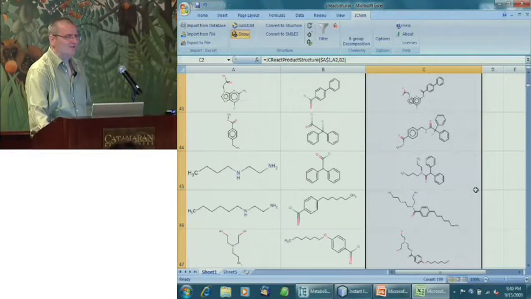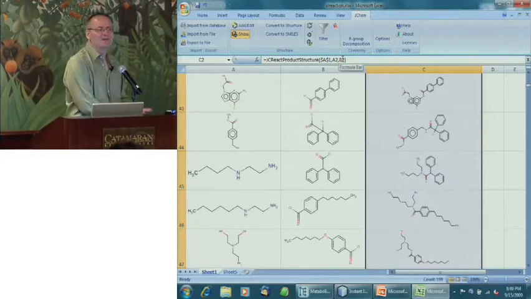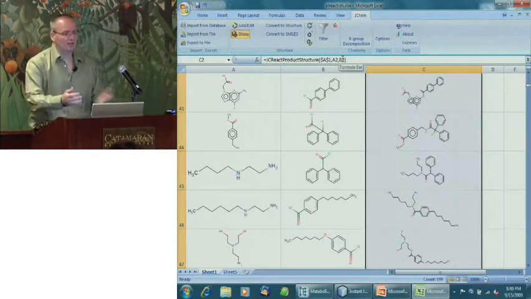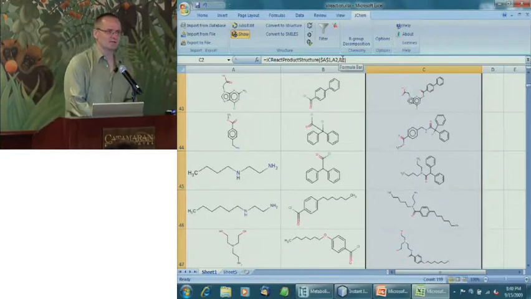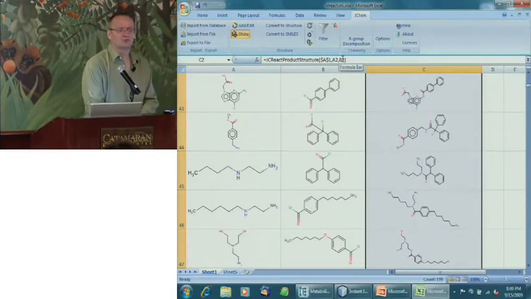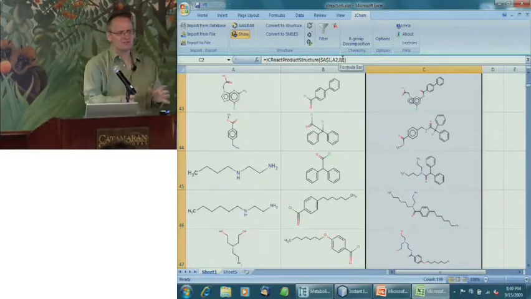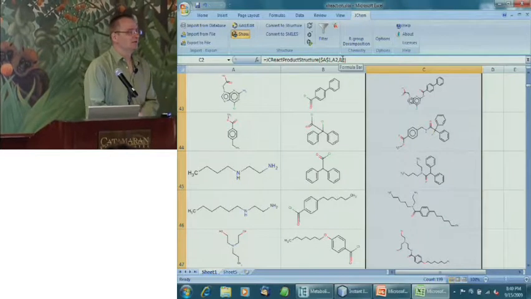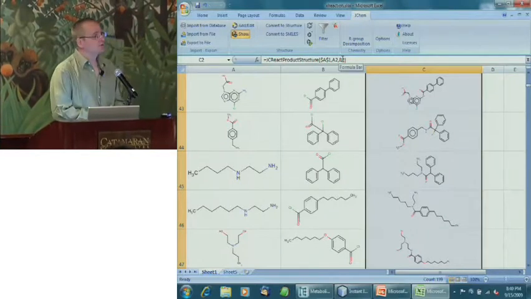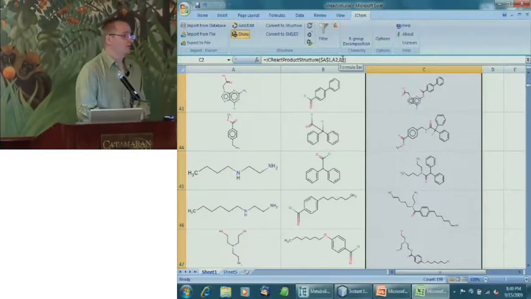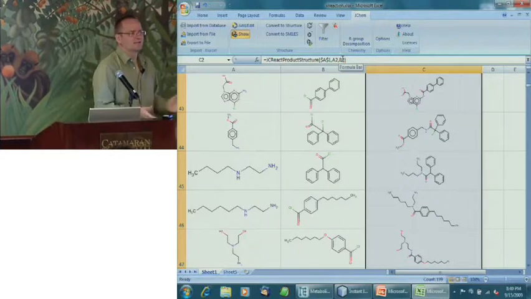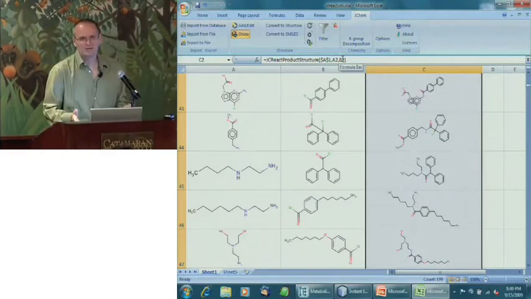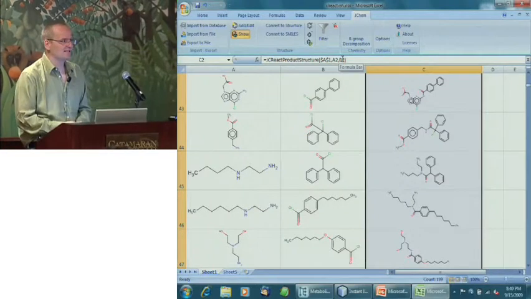So this is a completely different way of using Reactor. Luckily, the new Excel versions accept many more columns and rows than in the past, so medium-size libraries can be quickly and easily created here. And it also provides you property calculations that you can visualize with the Excel charts. So it's another interface to the same technology.